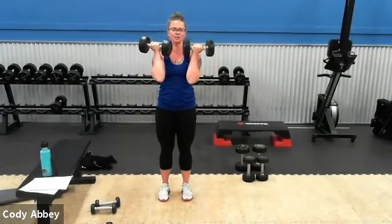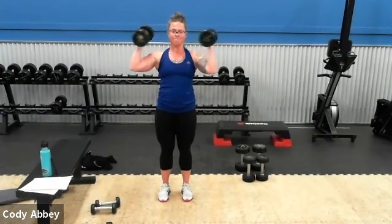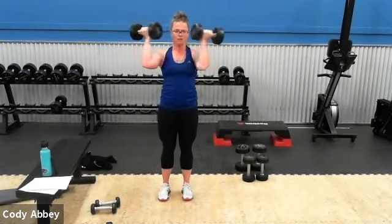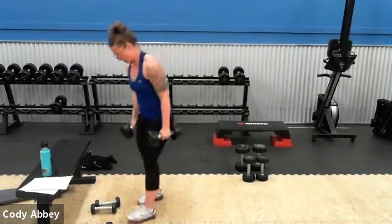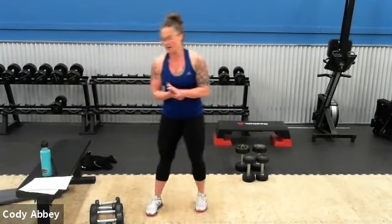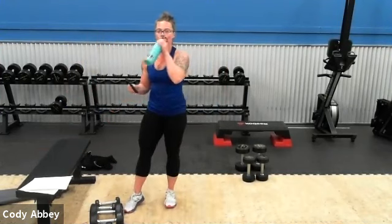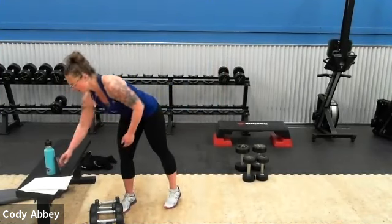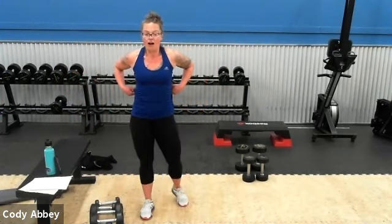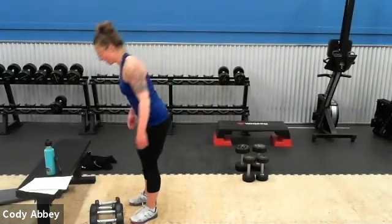10 to 12 reps, you can do it. 20 seconds. Nice work, everyone. Strong shoulders. All right, 5, 4, 3, 2. Next, we got our lunge and raise.